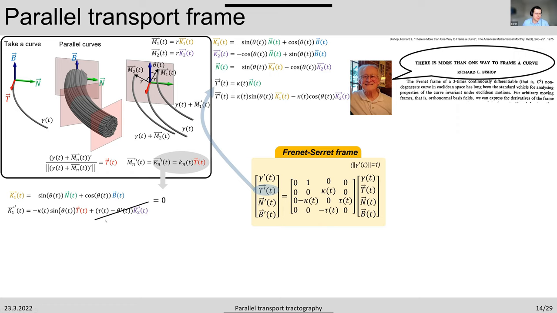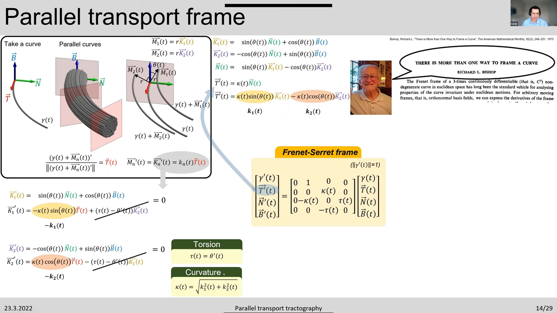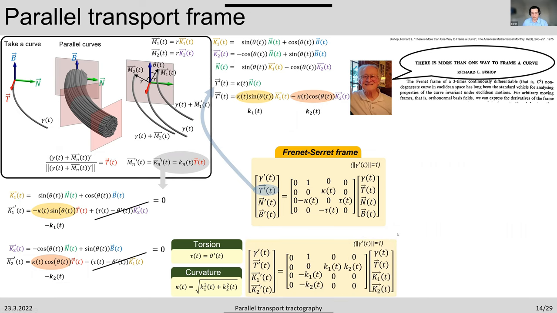The derivative of k1 must be in the direction of the tangent because we picked it as a parallel curve, which means a certain term must cancel to zero. This gives an equivalence relation: the torsion equals the derivative of the angle initially chosen. We name common expressions as scalar k1 and k2, express curvature as the square root of the sum of squares of k1 and k2, and arrive at a new system of differential equations.